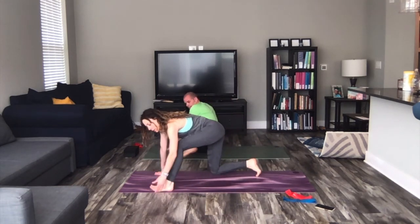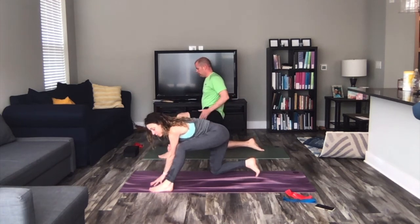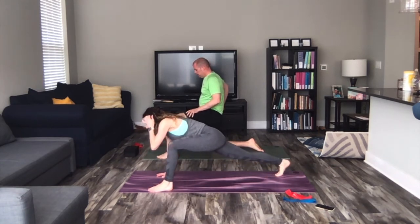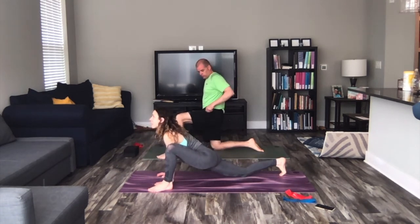So if you think about lining up your left pinky to the outside of your mat, hands again can be inside your feet. We're not looking to put a ton of pressure on your hands. You're kind of just up on your fingertips. You can start off high, lifting your right leg. If you need the couch, you need a block, it's there for you. And then allow your right knee to drop to the mat.